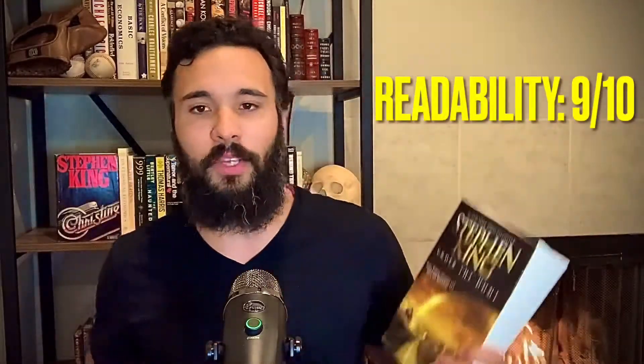Now looking at the readability: Stephen King is very good at setting his stage to give you everything you need for immersion into the story. He's conversational and casual in his use of language, but varies depending on the character whose mind he's exploring. The story starts up immediately and has a slight lull towards the close of the middle, but it picks up quickly and finds its pace towards the back end. Physically, you've got off-white pages with big clear font and good margins. Always a strong showing from King on readability. 9 out of 10.